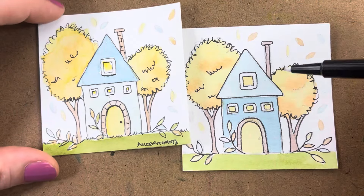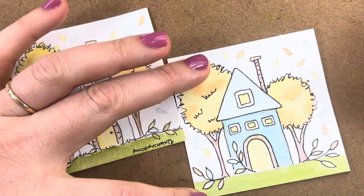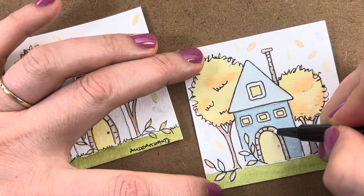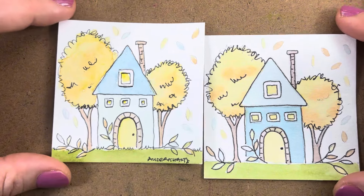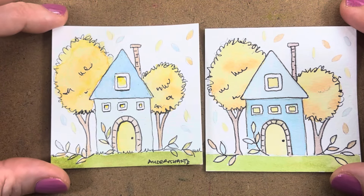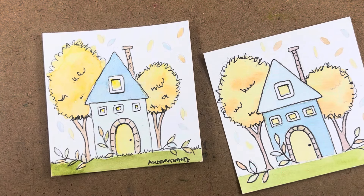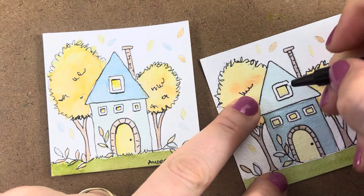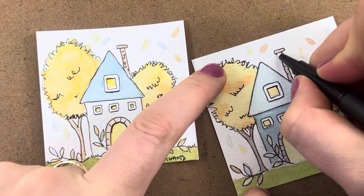I still need to do my brickwork around the door and on the chimney — just little loose bits. I think loose is better than filling them all in perfectly, because if you try to do them perfectly and something's off, it's a lot more noticeable. Get the door handle in. What a cute little scene! Now we just do our exercise in line weight — darkening up wherever there may be a shadow. That would be inside the top of the window, under the window, and maybe one side. The top of the chimney gets a little shadow right there. Line weight was day 11 if you want to watch that video next.